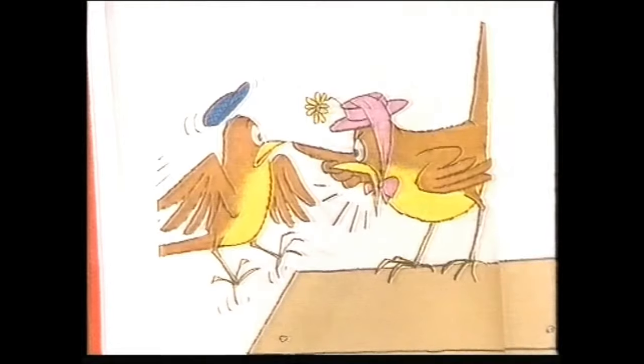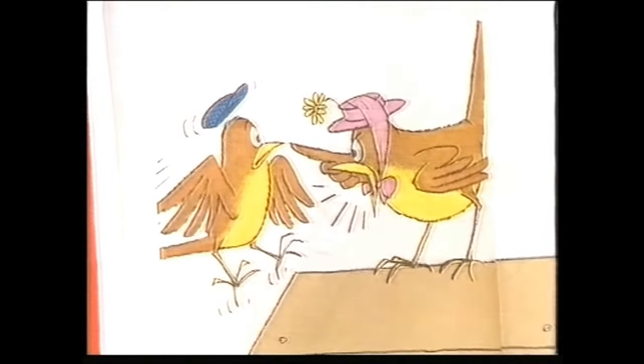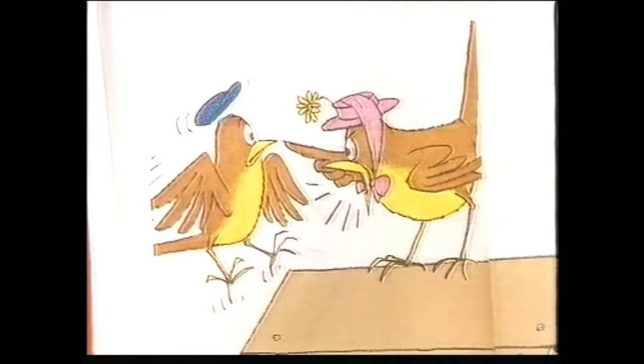Then Mrs. Bird came out of the house. It's not the best nest, she said. I'm tired of this old place, said Mrs. Bird. I hate it. Let's look for a new place right now. So they left the old place to look for a new one.